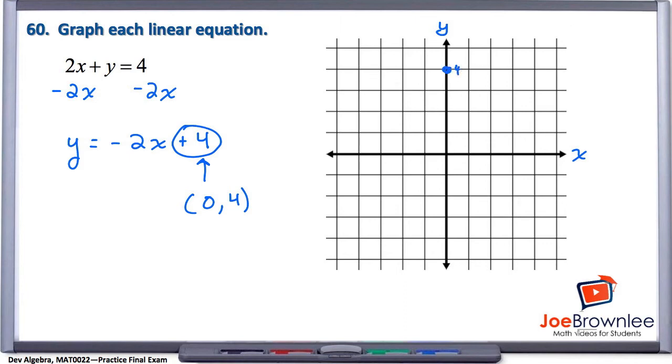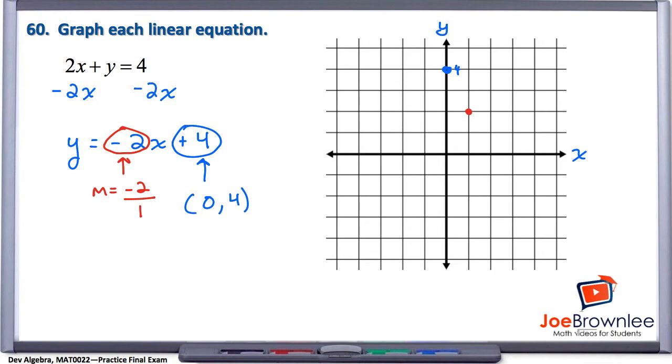And from that y-intercept, we're then going to use our slope, in this case, our negative 2, to find the next point. And if you like, we can go ahead and write this slope over 1 so that we can see our rise over run. So this is telling us to go down 2 units because it's a negative, so down 2 units, and then to the right 1 unit. So down 2, 1, 2, to the right 1.